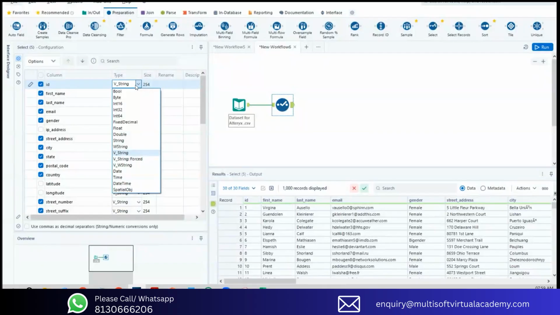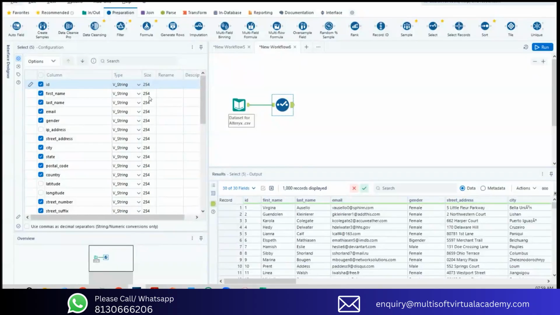It can be anything, name or letter. Correct. So V string is fine, right? So we don't need to change it. First name, last name is also string value. We don't need to change that. Email ID is string. Gender is string. So most of the details are correct. Street address, city, postal code can also be string.